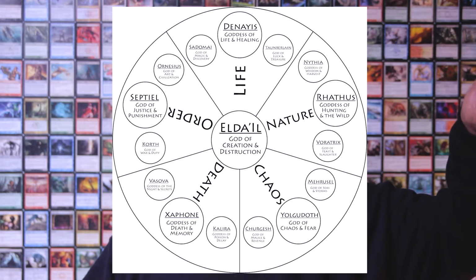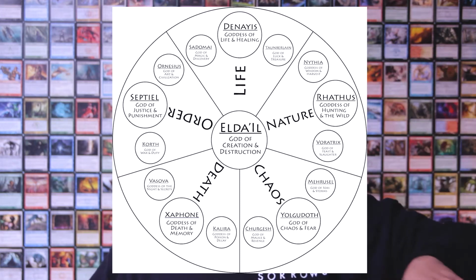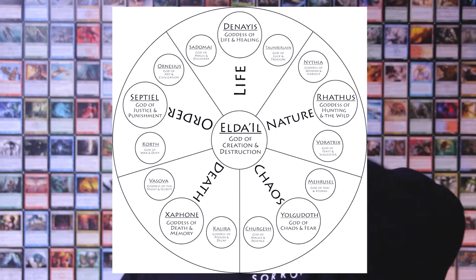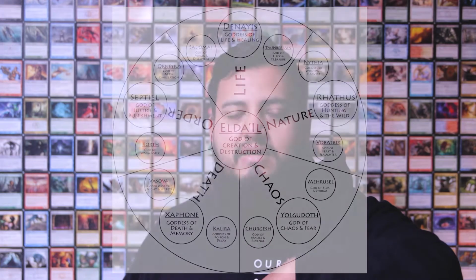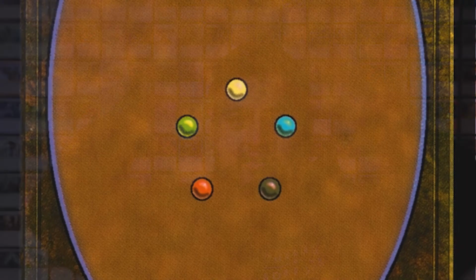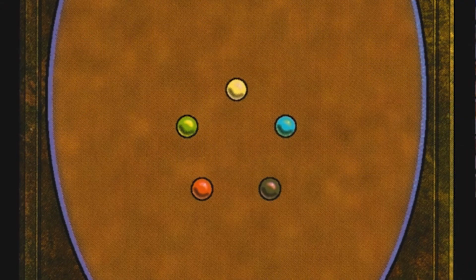It is a circle, it is divided, but I see it as a sort of continuum. They kind of bleed into each other at a certain point. So in between life and nature, there's its own kind of thing. In between nature and chaos, there is its own thing. They're not opposing each other. Like in magic, you have the circle of the 5, and obviously the things on the opposites are opposing each other, but everything in between kind of bleeds into each other. So it's kind of like that.